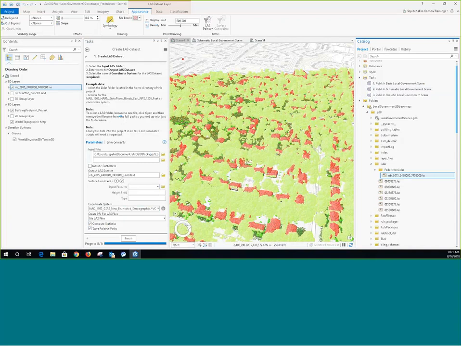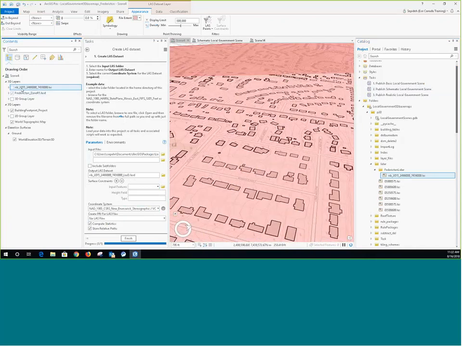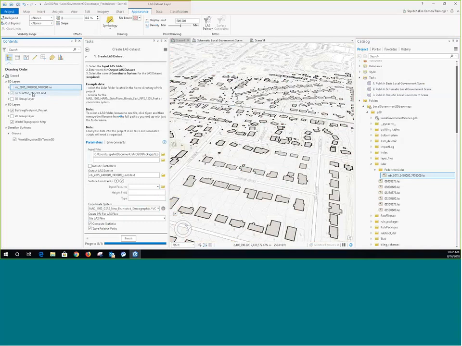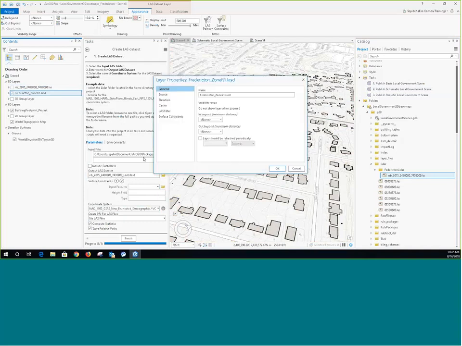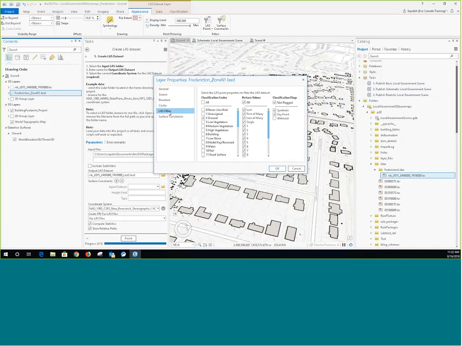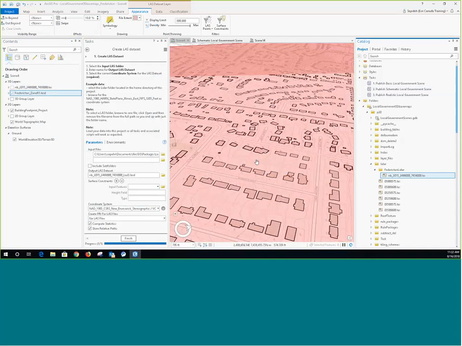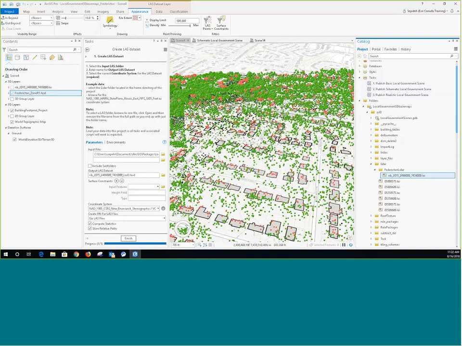I already ran this tool and created the LAS dataset based on this LAS file. When you look at the LAS dataset properties, it is a classification LAS dataset that allows you to look at your data based on different classes.